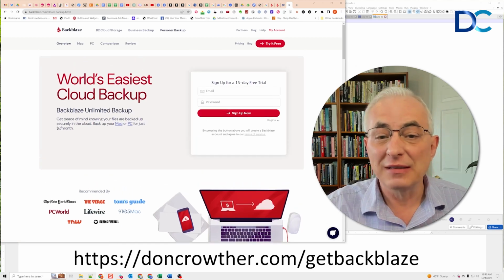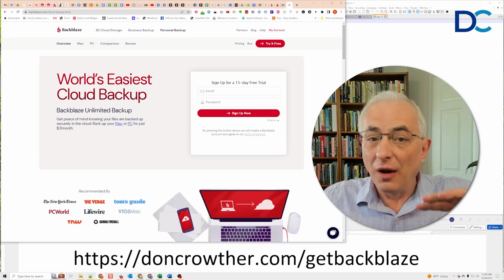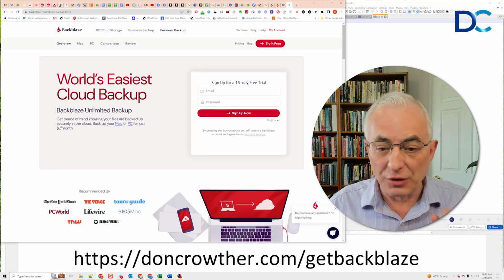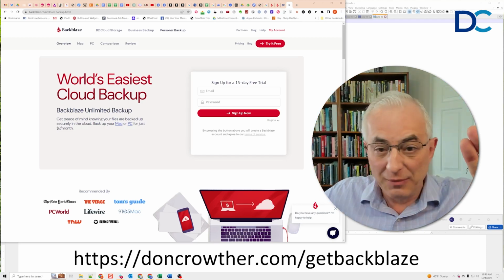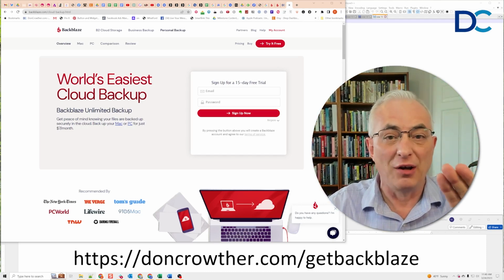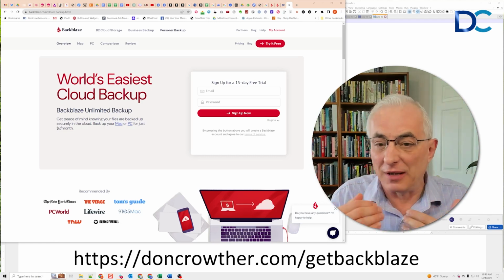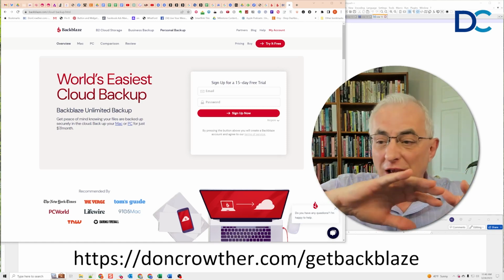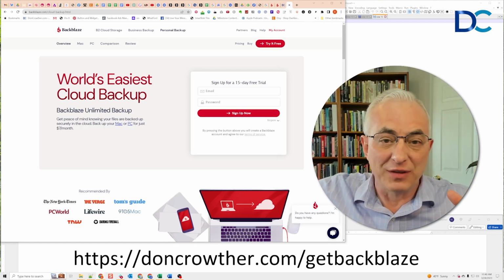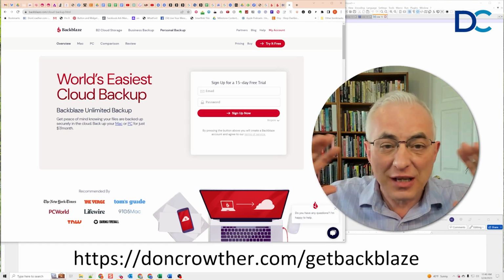So what it does is this is an online backup of all your data. You say, I want you to back up drive C and D and my external drive that I plug in also. And depending on how you set it up, it comes in every night, looks at all the files that you have changed and backs those up to that offsite service. And it just takes care of it.